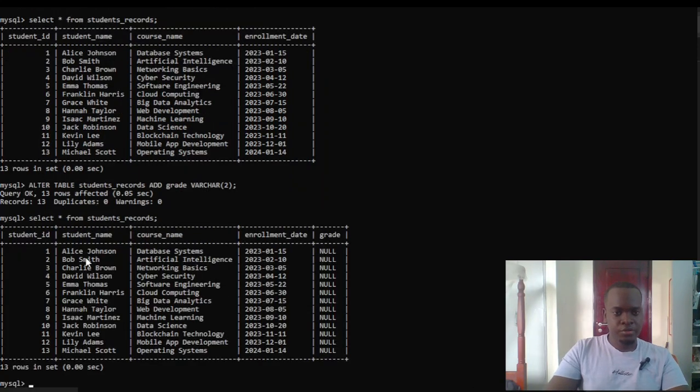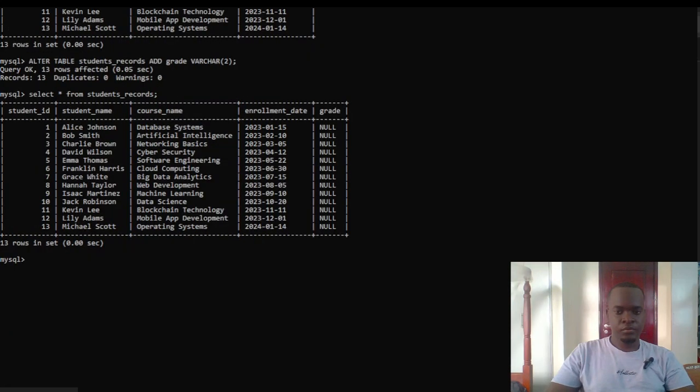So when we try to select all from the table students records, you can see grade has been added. It has no values. So we have seen how to add using the alter command.